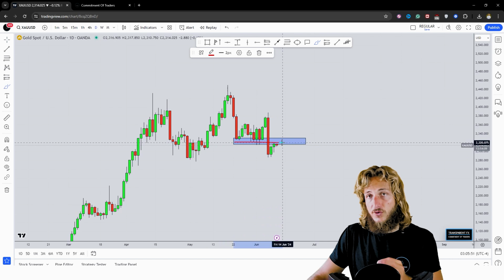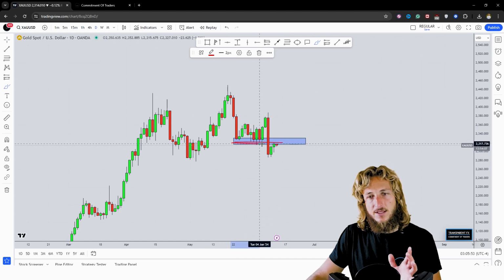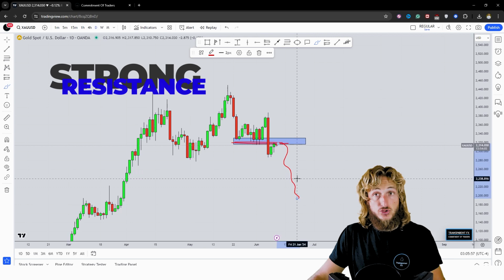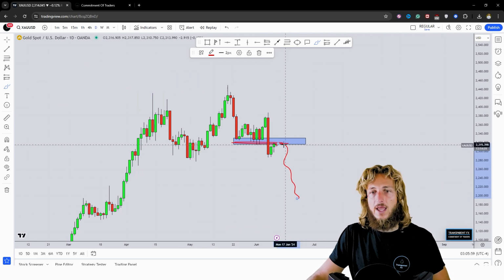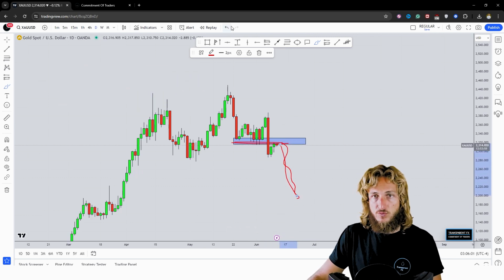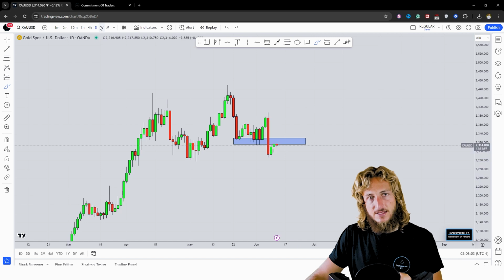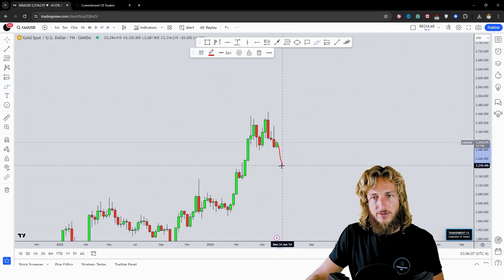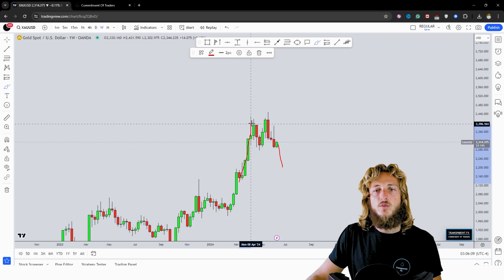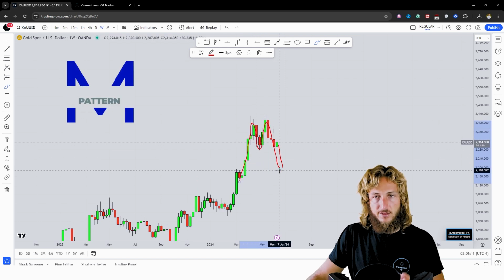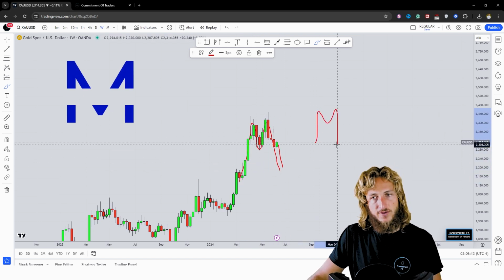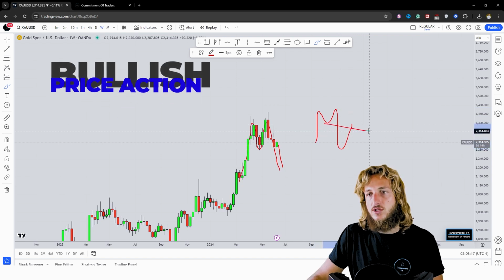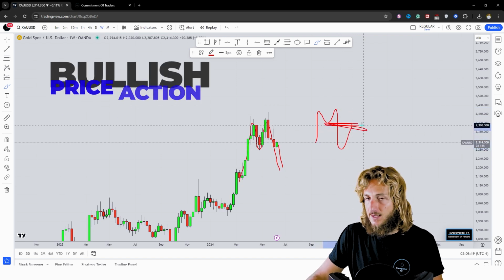Now, it is very important to keep in mind that until the market will remain below this resistance, this market can and should actually continue lower and continue creating bearish price action. Now, if that is the case, if the market remains below that level and creates a push to the downside, here on the weekly, we would have the creation of an M pattern. And in general, after the creation of an M pattern, what you would expect is a potential rejection to the upside, completing the M pattern at the neckline.